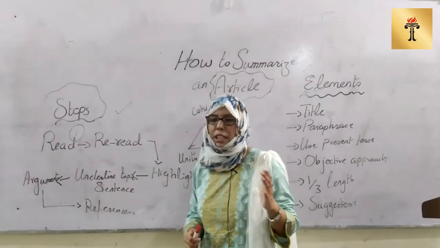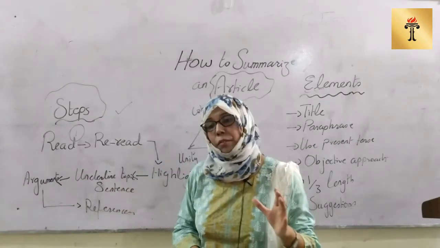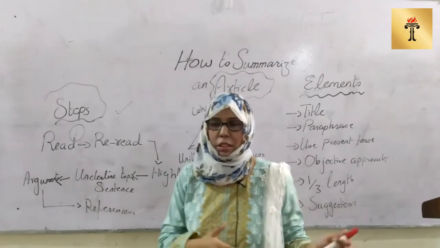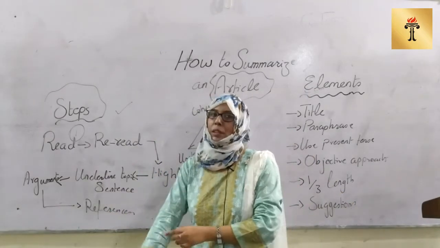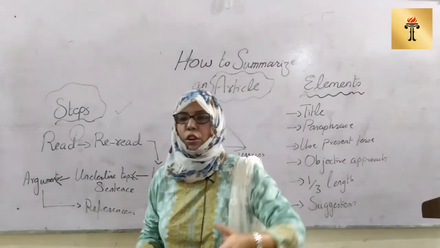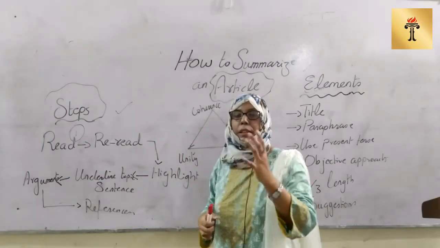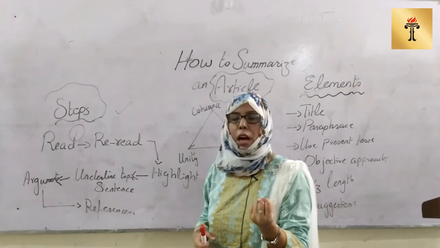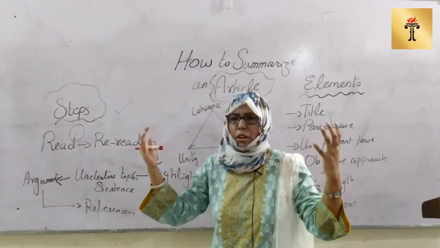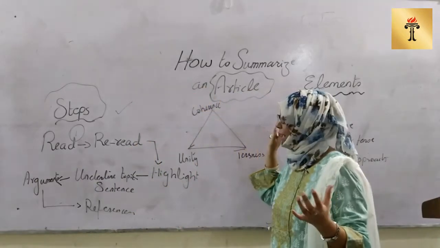If I am given a task by the teacher to summarize the story, I would highlight first of all the three major characters: the behavior of Nora, the behavior of the author, and later Mr. Stewart, and what dialogue was delivered on page number 1 by the author, Stewart and Nora. Then summarize and try to find out the gist. So summary is basically the gist of something. When you squeeze something, you find out the crux of what the product actually is. That is the summary of an article.